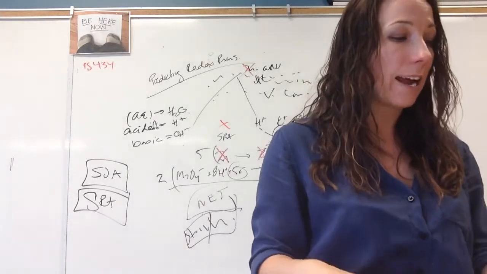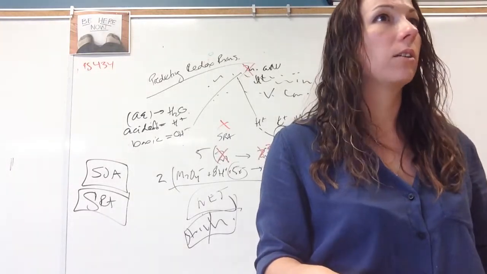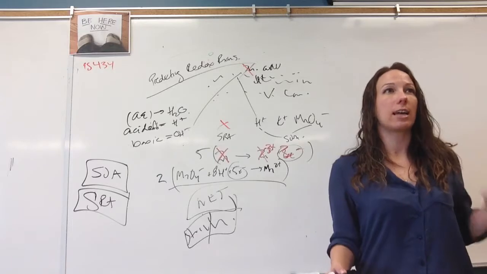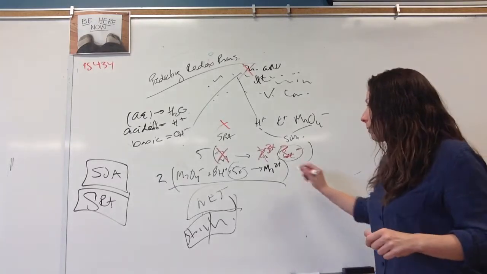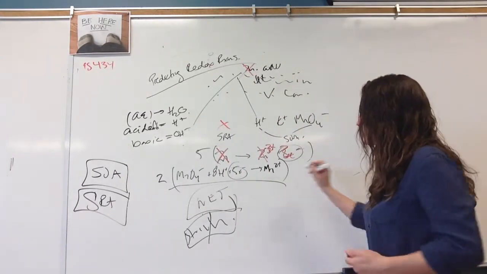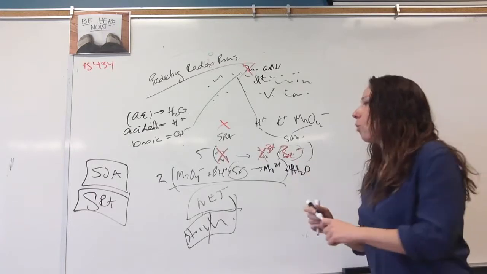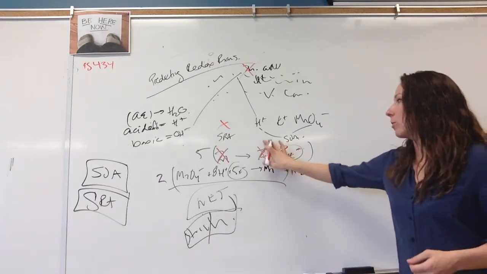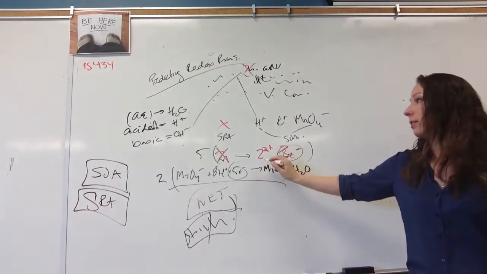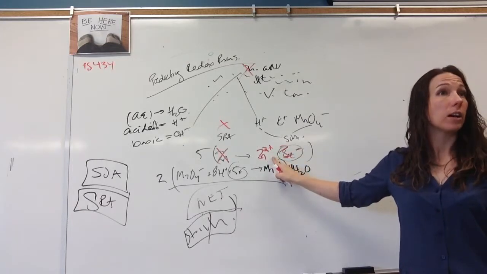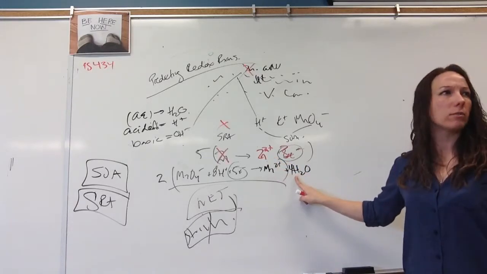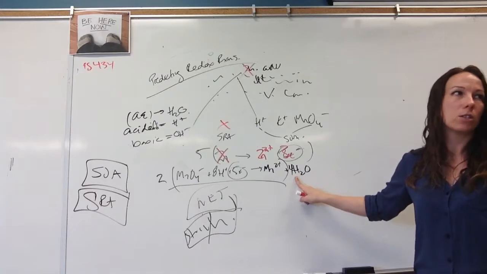Oh, and then those lovely diagnostic tests. By now you should be okay with these diagnostic tests a little bit more. So you're looking at the products that are made, and 4 waters. So what products are made? Well, let's go back to the zinc 2 plus. What does zinc 2 plus look like? It might have a color, so you go and look up the color. Oh no, it's colorless. That doesn't help. I can make water. There is a test for water, but it's a solution.